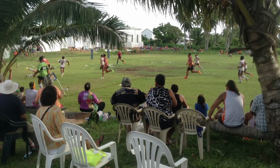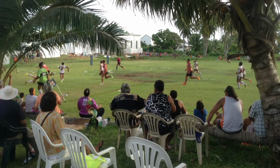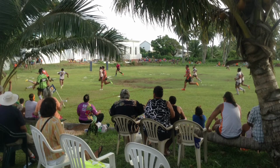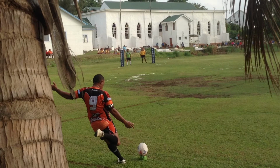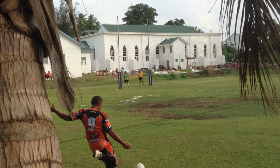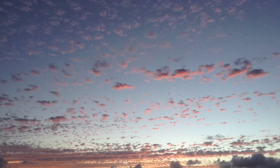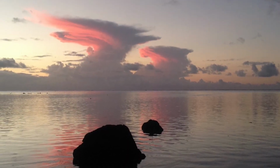There were a lot of activities. Rugby is really big in Aitutaki because they're a New Zealand colony. So sometimes you would go down to the square by the church. And there's a very old church, and they would have games going on. And they had magnificent sunsets there. I think maybe because of the lagoon, it was so large and it reflected the clouds very well.